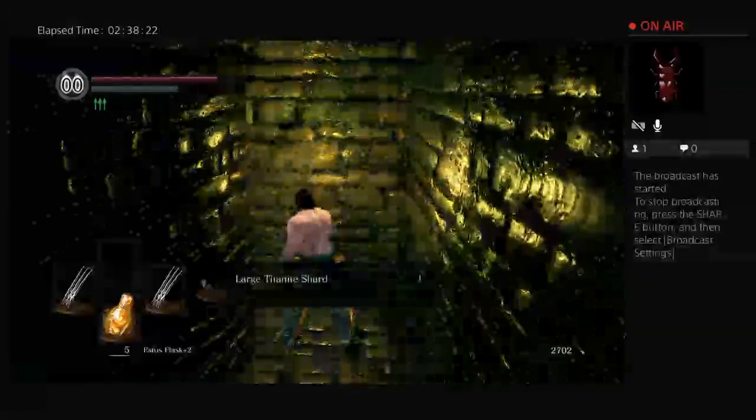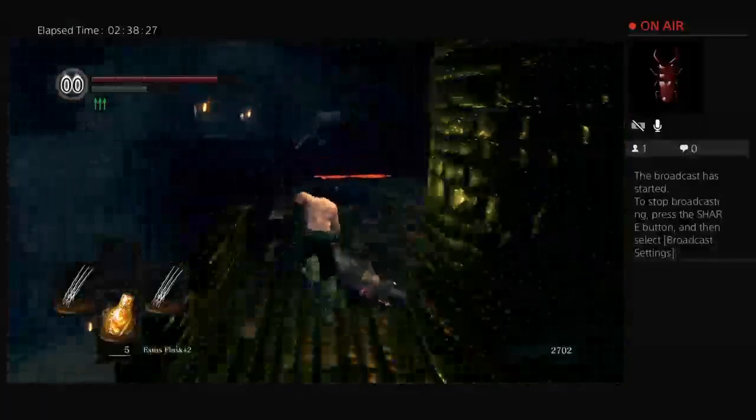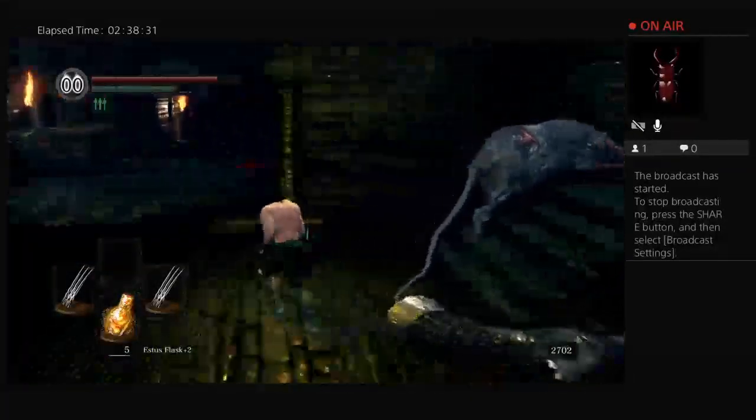Oh yeah, there's a large Titanite here. Oh, right. Is there more? There is? No. Maybe. I should just dodge the big rat.